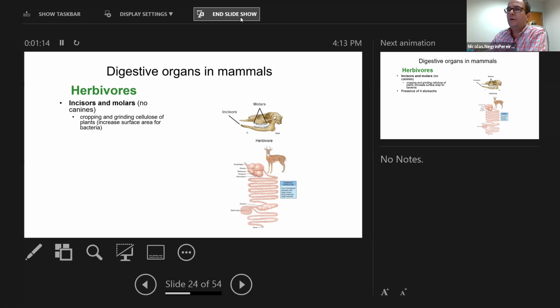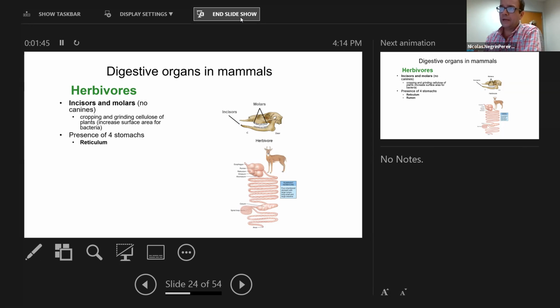One characteristic of herbivores, in particular, for example, cattle and deer, is that they don't have upper incisors. They only have incisors in the jaw, not in the maxilla, and they are substituted by a pad in the mouth. So this is important for you to know. They are also characterized by presenting 4 stomachs. They are also called ruminants.